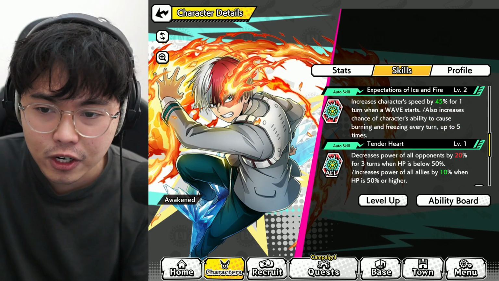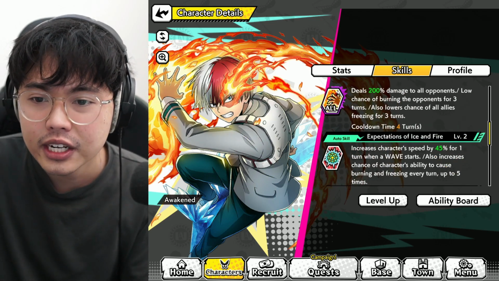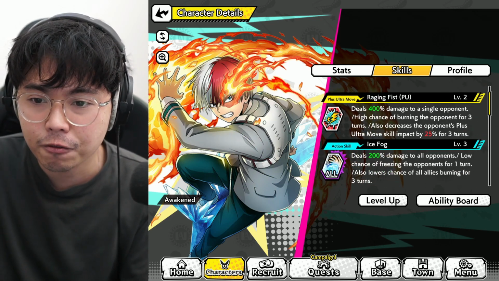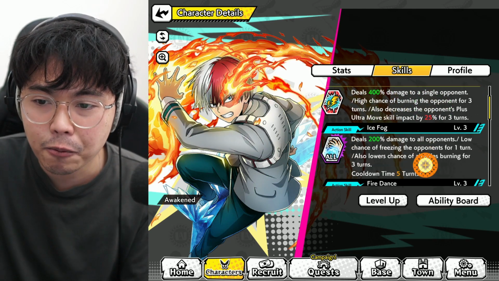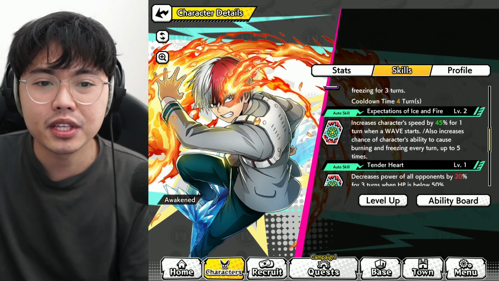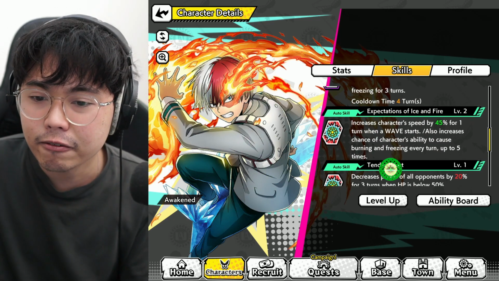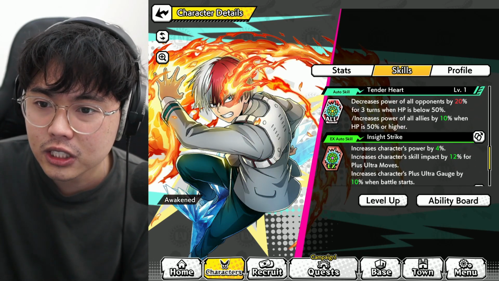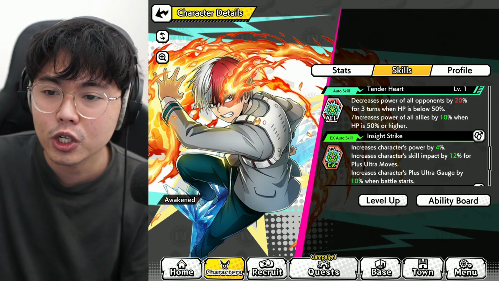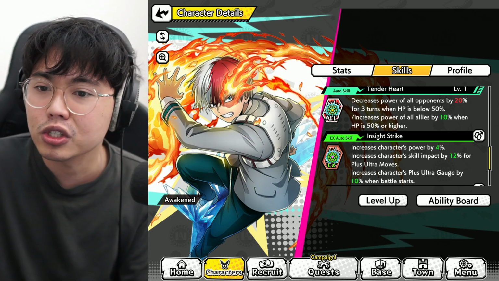I think it's a 5% increase, so making a 35% extra, meaning by the 5th turn, he will have a 50% chance of freezing, and I think this high chance of burning will be guaranteed at that point, which is cool. It may be a little bit too late for VE Tower, but it's still handy to say the very least. His auto skill 2 decreases the power of all opponents by 20% for 3 turns when HP is 50% or lower. Increases power of all allies by 10% when HP is 50% or higher.